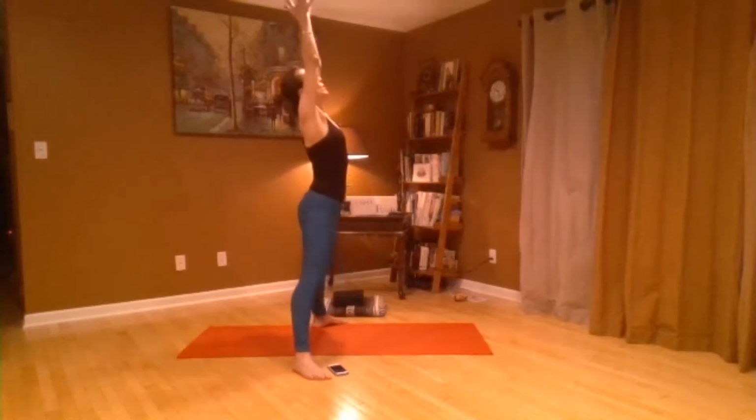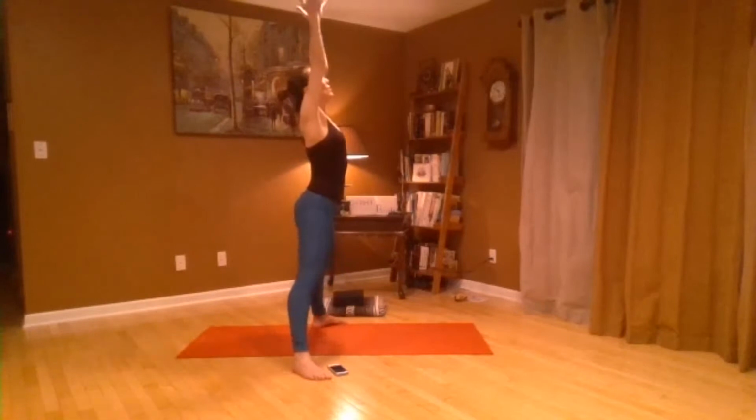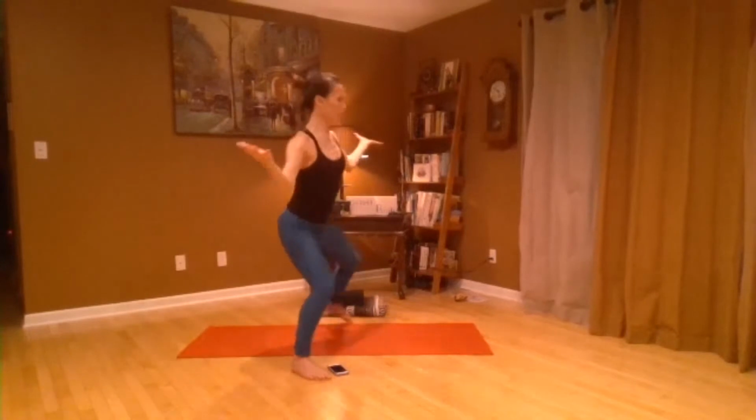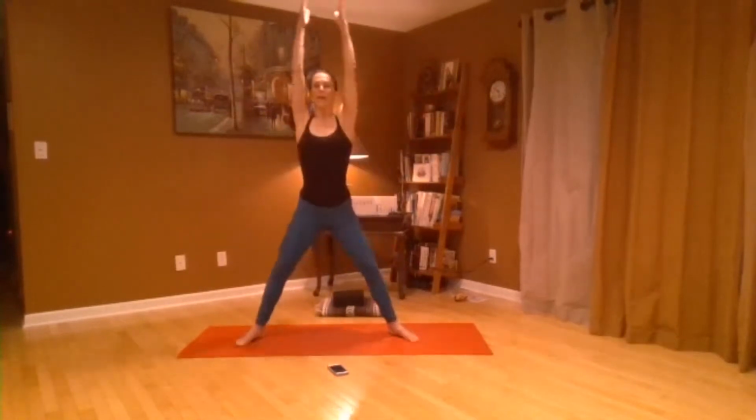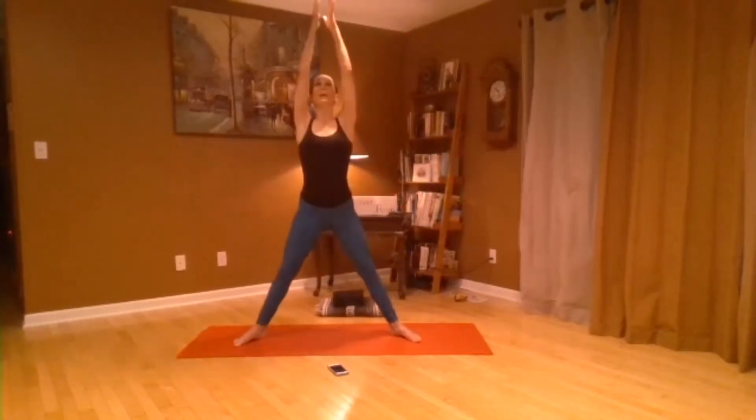We're inhaling long, sitting long. Tuck your tailbone down. Try to keep the back long, spine long. Deep breath in. Exhale. Inhale. Exhale. Deep breath. One more time, pausing at the bottom.